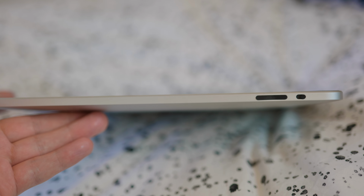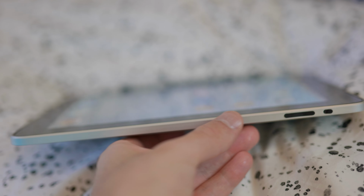Moving on to the right hand side of this device, there's a volume rocker at the top and a silent switch, which is very nice to see on an iPad. Then on the back of this device it just says iPad, and then the storage of this iPad, and then there's an Apple logo that is actually black plastic, so it's not shiny or reflective like some of the newer iPads. And there you go, that is the design of the iPad first generation.